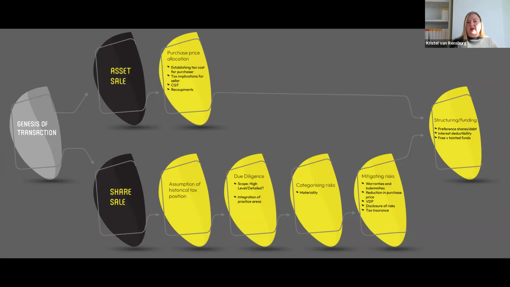What we normally do is, what the tax insurance companies first want to know is what tax issue we're dealing with. As you mentioned, Gustav, the question is whether we're dealing with general warranty and indemnity insurance, which covers general tax risk, or a specific tax issue that you need to insure. If it's a specific tax insurance, we give an opinion of what the issue is and assist with quantification. Most of the time, the insurance company would also get a third party advisor to look at the opinion and the quantification, so that they can clarify that. But we also recently learned that some of these insurance companies have tax expertise within them and do these things themselves these days, which I think also helps a lot.